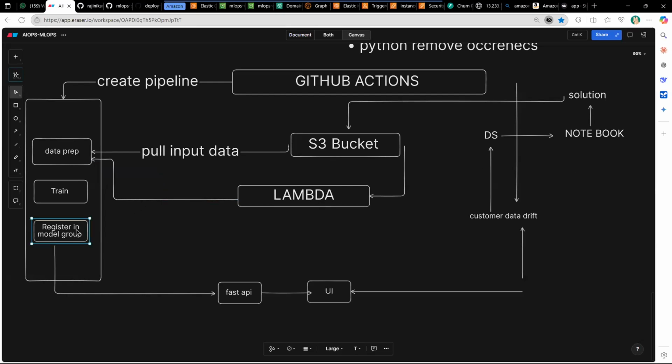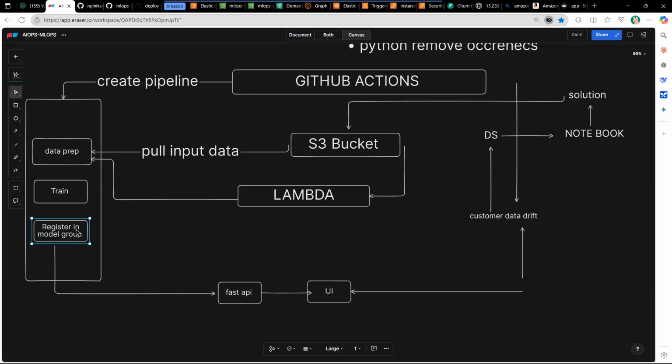Yes, the model group is the same as how an ECR repository is. If you want different ECR repositories for different applications, you can create them.